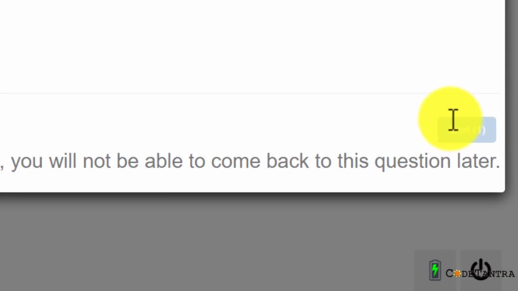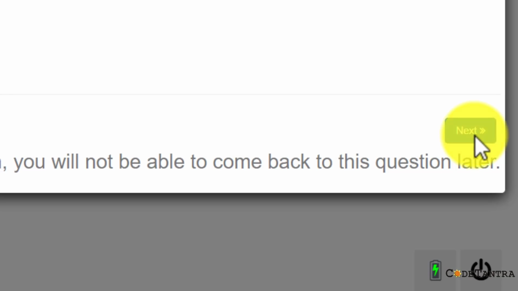And the moment I click on next, you can see I'm getting this next button as disabled. The reason is that for the next 5 seconds you won't be able to click it once you come to the next question. This has been done to avoid the case where you by mistake double click on the next button and skip a question in between. So that is an extra security feature that we have here.